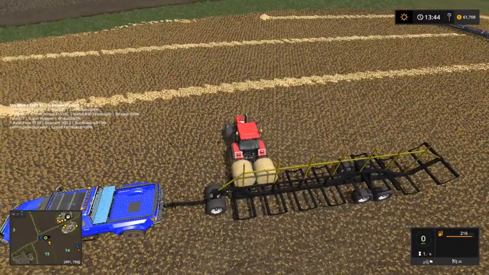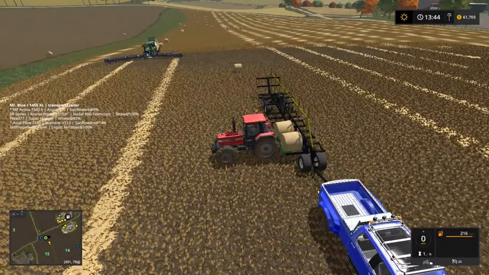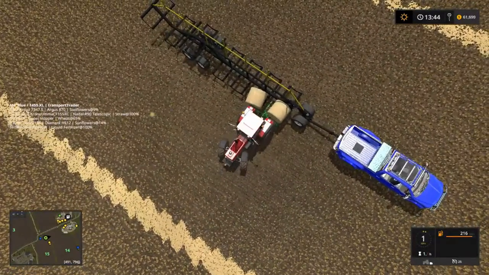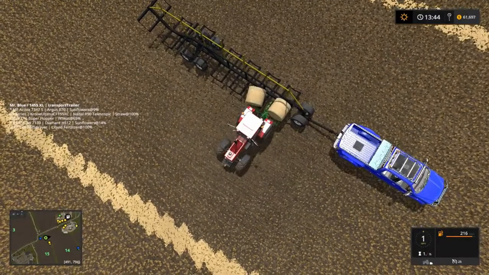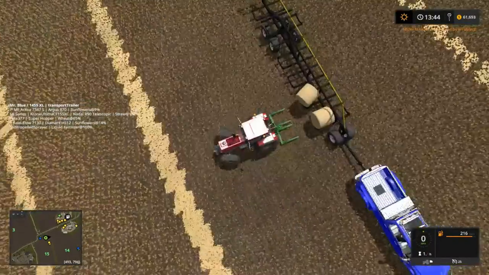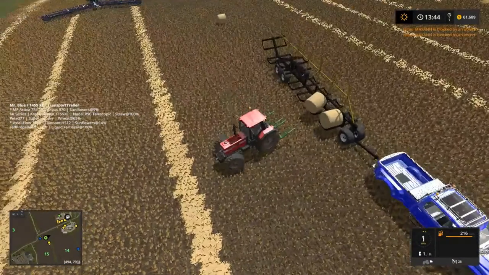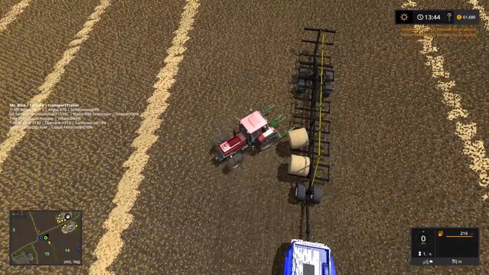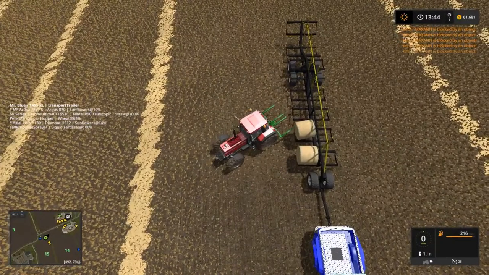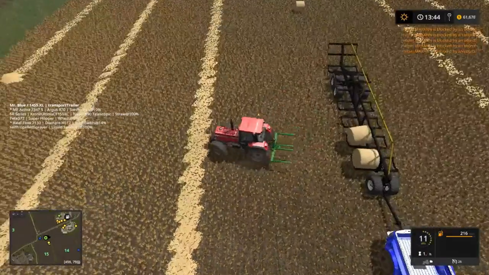Take the straps off. Lower it down. All right, raise that back up. Somehow or another, I'm going to have to bump that. We probably have to get a forklift down here or something. Well, that's pretty close right there.